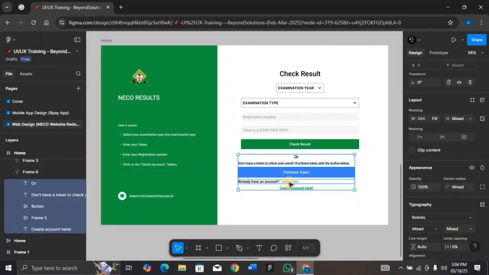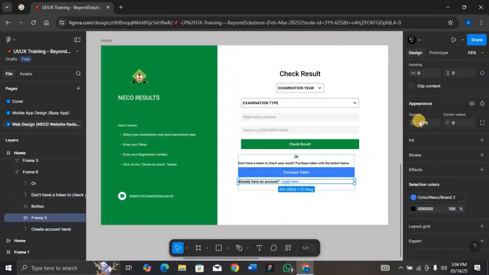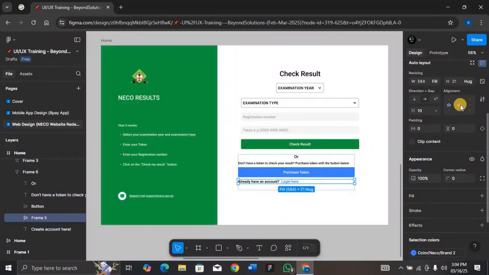And we notice that this also is moving to the right side. Now let's select this and align this as well to the center. This is supposed to be the center. This is aligned to the left. In the alignment we have in the auto layout section, we are going to be putting this also aligned to center. This is aligned to center.